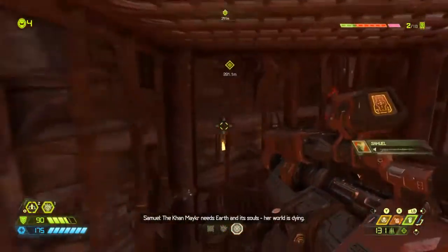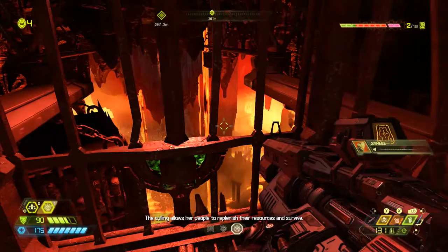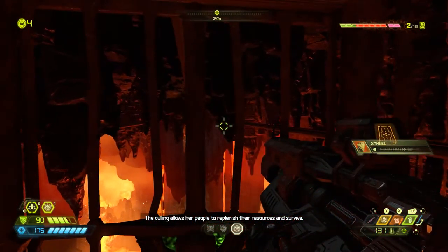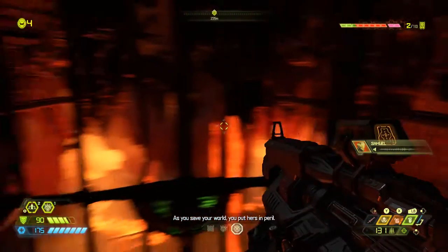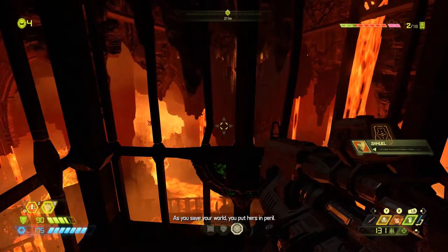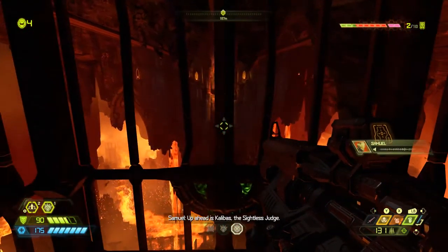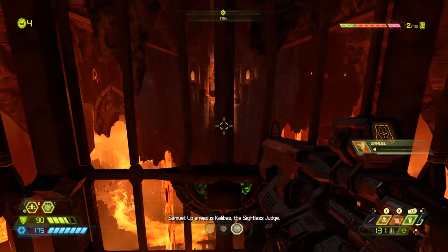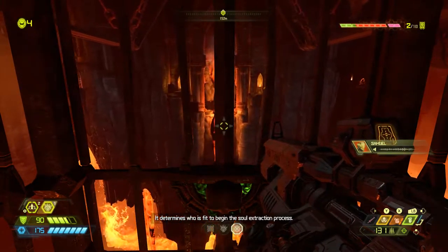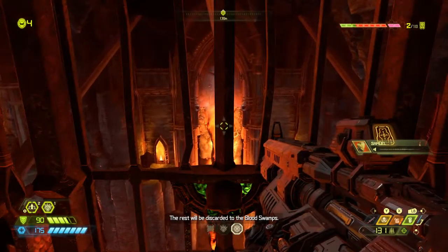The Khan Maker needs Earth and its souls. Her world is dying. The culling allows her people to replenish their resources and survive. As you save your mother, you put hers in peril. Up ahead is Calabas, the sightless judge. It determines who's fit to begin the soul extraction process. The rest will be discarded to the blood swamps.